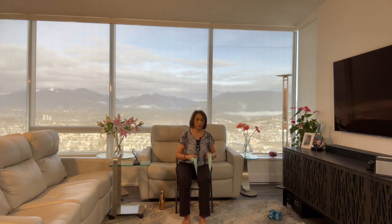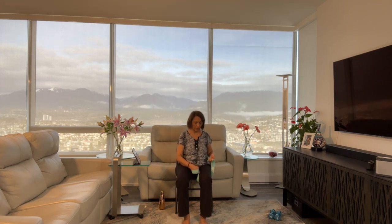I'm holding on to the strap and it's underneath my thigh. I lift it up. And while my leg is going down, try and push your leg down and bring it up with your arm. So there's resistance there. If you're just doing this, it's not going to do anything for you. You lift up and my leg is pushing down. So I can feel it in my arms. You have to feel that. Up and down. You help it go up and down, but at the same time, you're resisting it. Very good. Last one. Up and down.